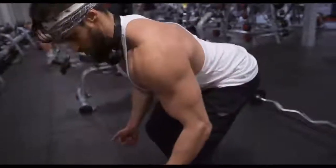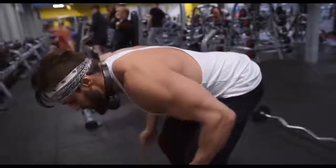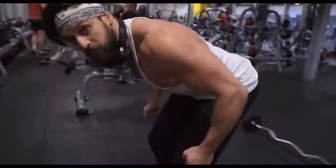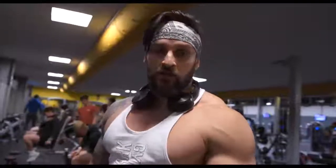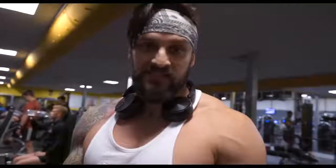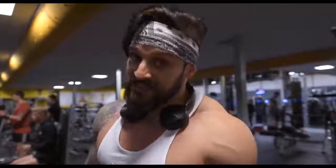Neutral spine, not overarching. I'm going to be grabbing the dumbbells in a hammer grip. I'm going to pull up and squeeze at the top. What I'm going to try and not do is pigeon neck or bounce my body. Much like you would feel on a seal row, but here obviously we're not lying on a bench and letting our body weight sink into something else. We're having to hold our own body weight in position, as well as do this back pull, drive, squeeze, mind to muscle. It isn't easy, but it feels amazing once you've done it.